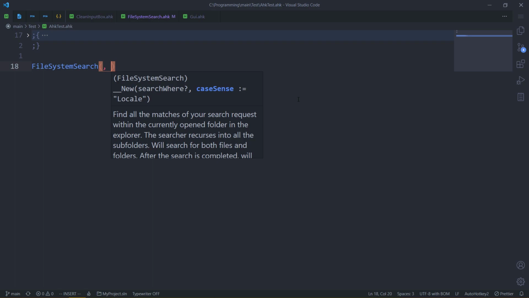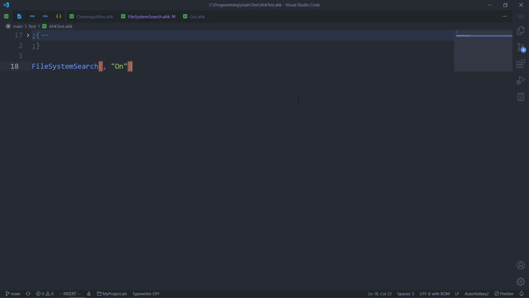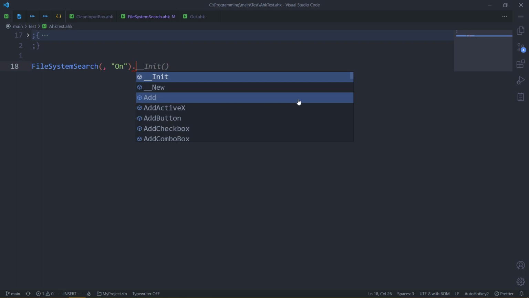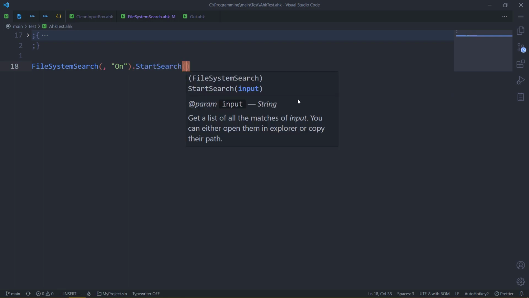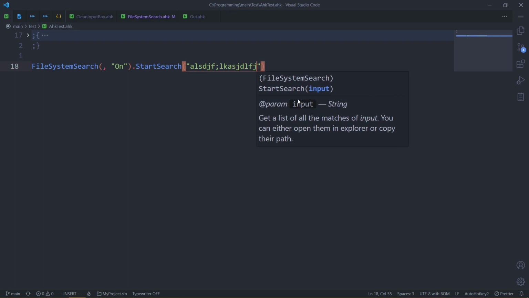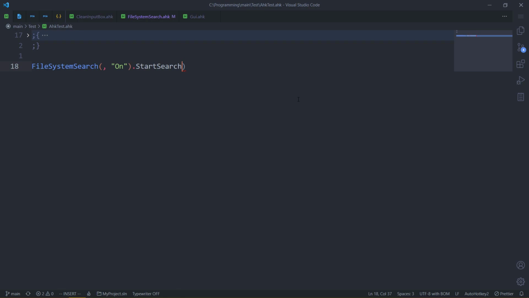In case sense, that's where you specify it. So on, and then you do start searching. Yeah, start search. Start search if you already have some input. However, if you want to search with this kind of box, I actually don't remember.